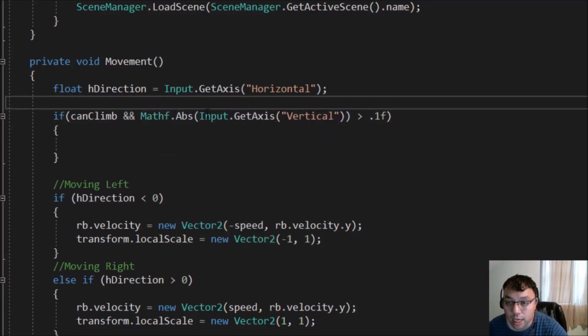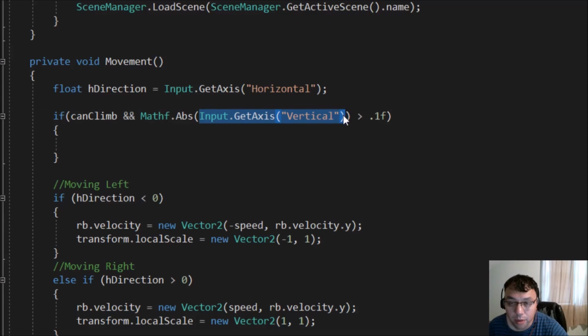So what this is going to do is return us a number here based on whether somebody's pushing the up arrow, down arrow, WS, whatever you have set for your up and down vertical axis. And it's going to return the absolute value of that, so it's always going to be a positive number. And if that number is bigger than 0.1, and it always returns a number between 0 and 1, so 0.1 is our dead zone, meaning that if you're using a controller and you've slightly touched the thing, it won't trigger it. So if this happens, then this if statement will function here, and we can start to climb.